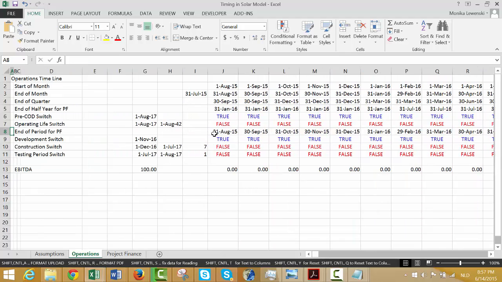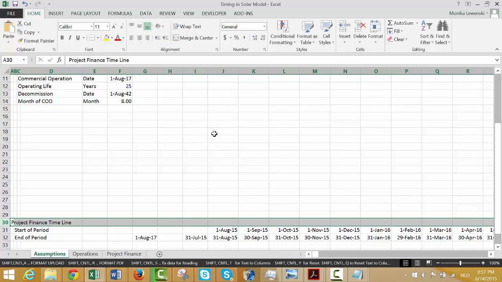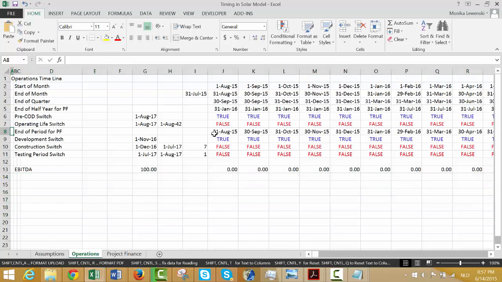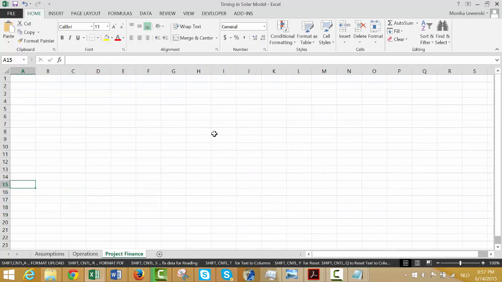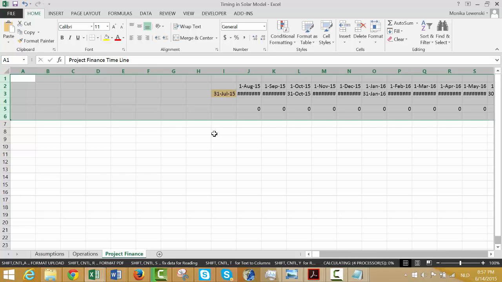And now let's just do the same thing and move this one and put this one in our project finance page. And then of course we're going to have to do the same thing.